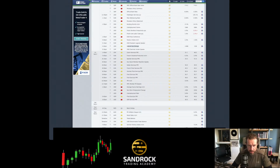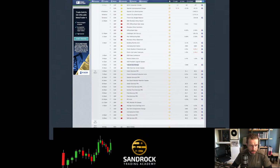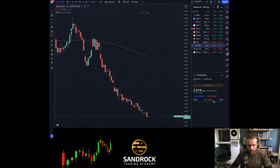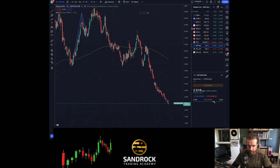Natural gas storage this afternoon. Look at the chart. It's very low. Obviously the weather will affect oil as well, actually. But look how low it is. At some point it's going to come back up a bit. So I'm watching this. I'm getting ready with natural gas until we see some sort of clear indication.